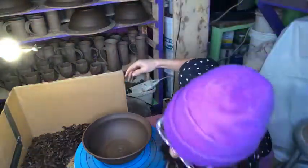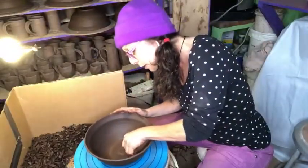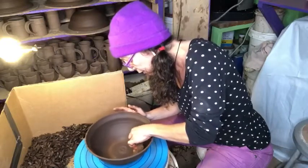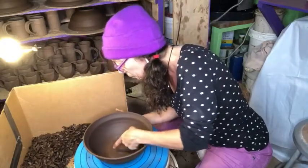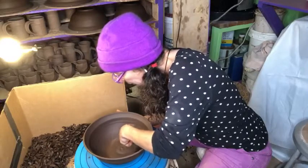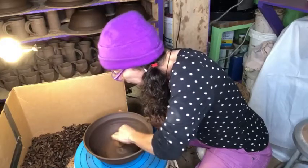Okay. The spit didn't work. That was a good first try. Now I'll just use a sponge. A little bit of water in it. Okay. That looks better. Just kind of nurturing that back together. I really don't want it to crack. So there's a good chance that this bowl will crack right there.